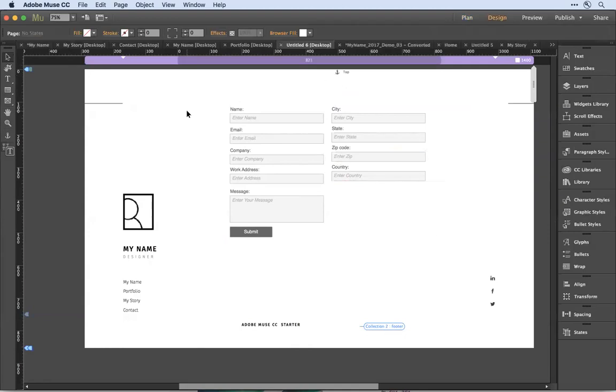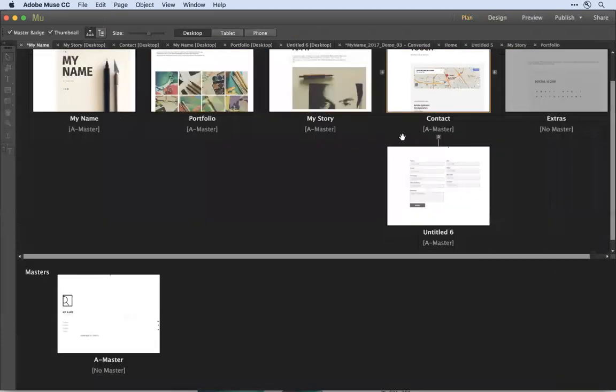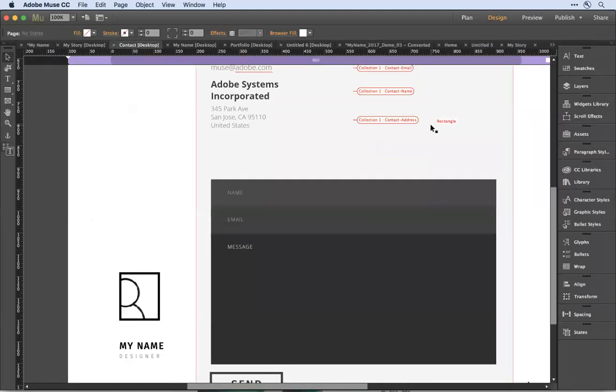So I encourage you to play with them. I think that contact forms do behave quite well. If we go back to the finished version of this starter design, let's just see here. That is not what I want.